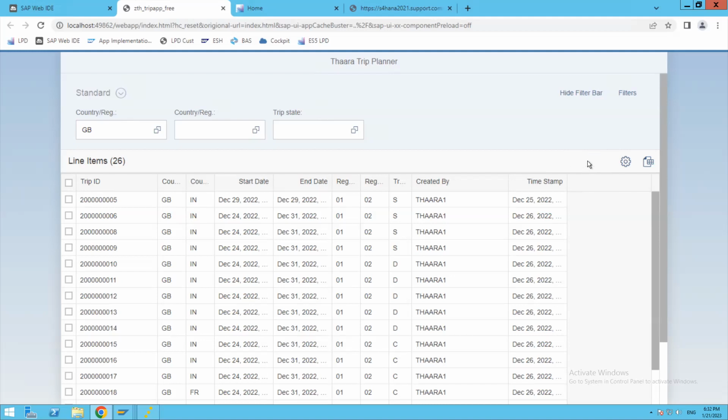And in the next page, anyway, we will be needing to create a plain trip here, whereas we will be calling the OData service to push this data into the backend.